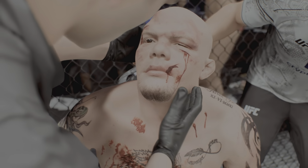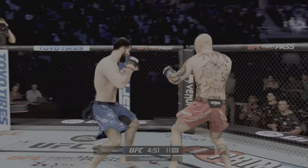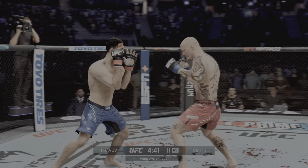Third round underway. All right, so after one of the more entertaining rounds in recent UFC history, our next round is upon us. Man, those guys both took some serious damage in that previous round. They both took some damage, but they both gave it. They both gave it as well as they took it. Let's see who wilts and goes down first.